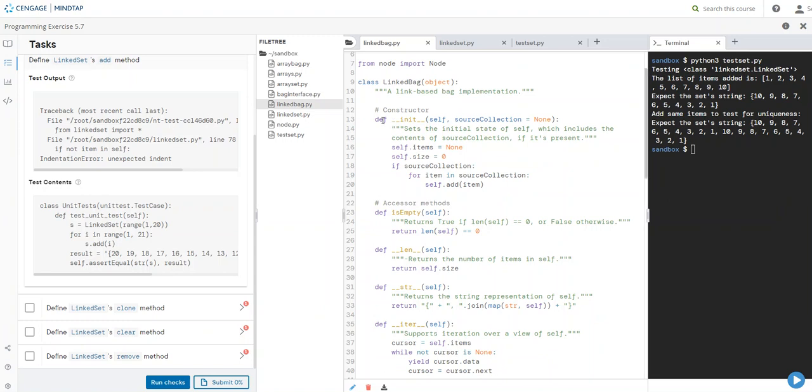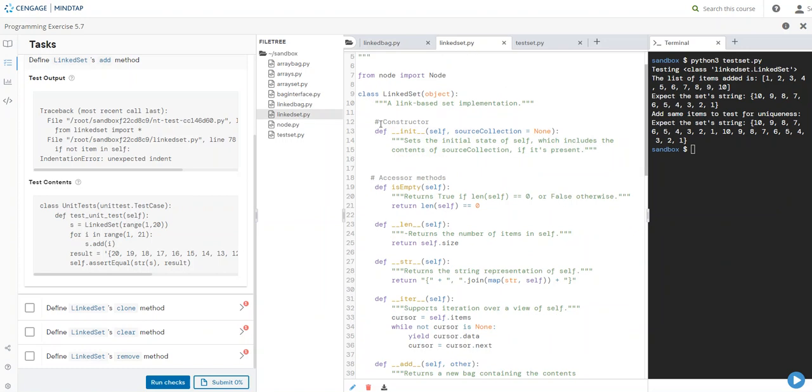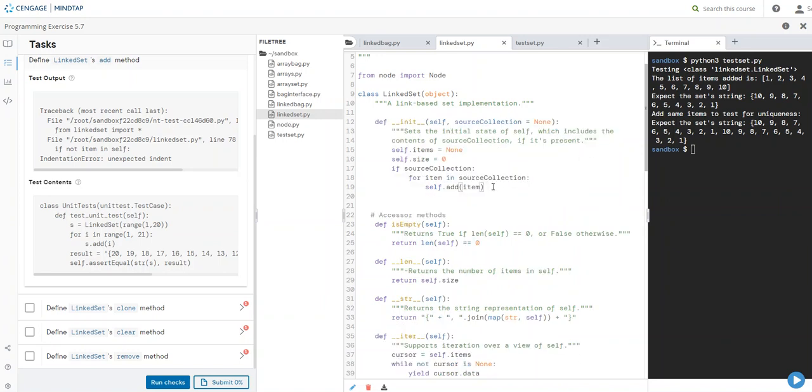It should be. Let's go ahead and grab that, and label it. There's our constructor.